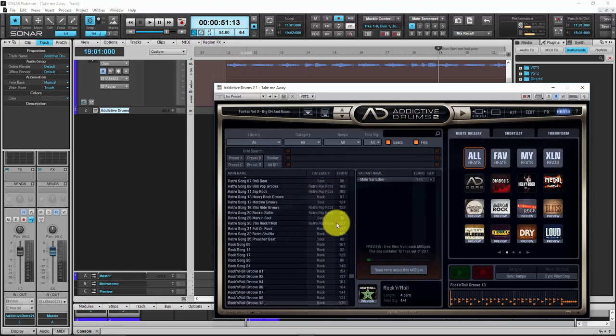Now, when you do drag it in, say if I drug in this 100 or 227 beat per minute tempo, and I'll play you that real quick. It'll still work, but the only way it works is if it's in the same time signature. So it's got to be on a 4/4 time signature.